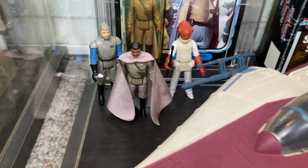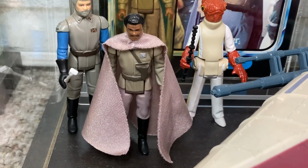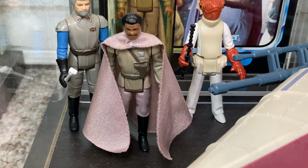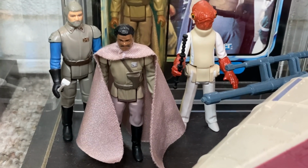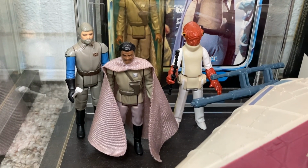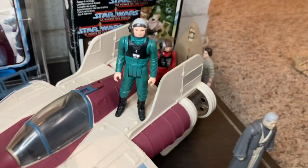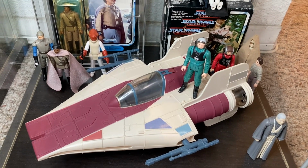I just wanted to stick that down here because it looks good. Next to that, we have General Lando, absolutely one of my favorite figures in the entire line, bar none. I remember this guy from childhood, and I had to have another loose one outside of my main run, so I grabbed him, stuck him next to Admiral Akbar and General Madine. Again, rounding out the Death Star Rebel briefing. This is kind of my Rebel briefing, go attack the second Death Star scene, if you will.